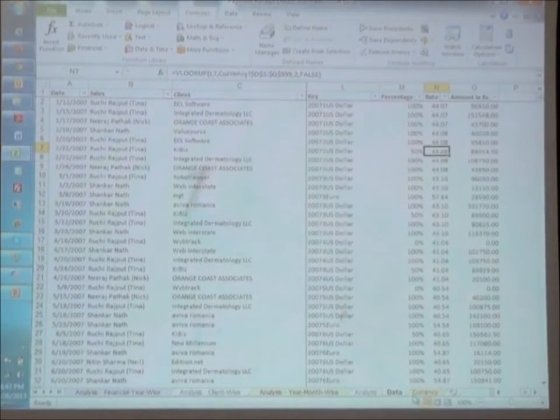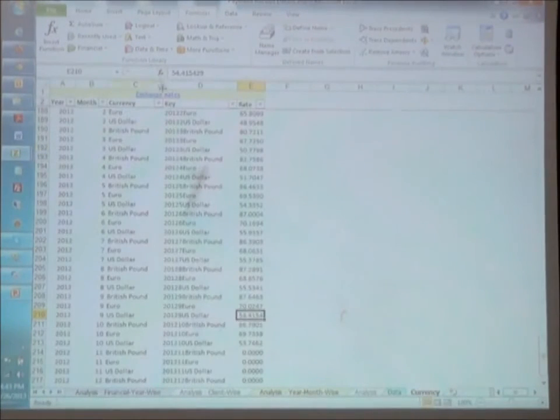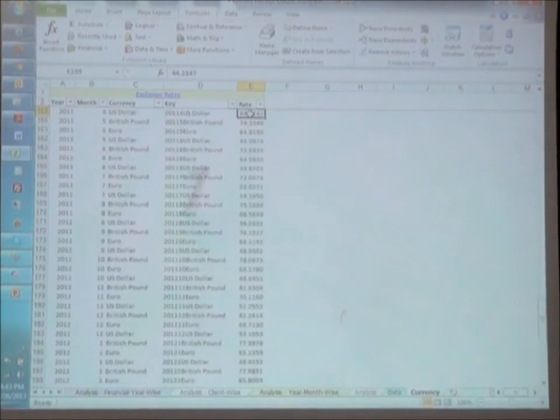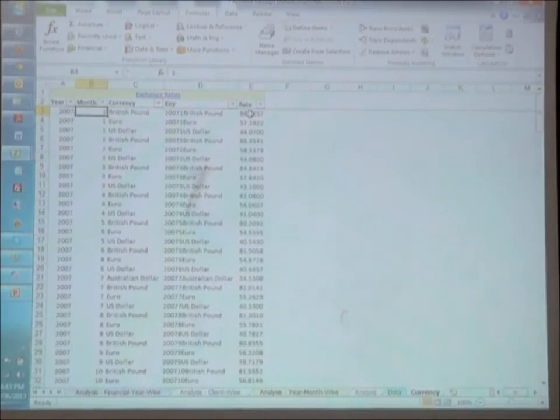What I have done is there is a site called exchange rates, and you can do this as well. You can have a link which will point to a site. So it gives me the rates on this particular site. Every month end I pick up a rate and put it over there, and it gives the complete rate, and you see I've started this from 2007.